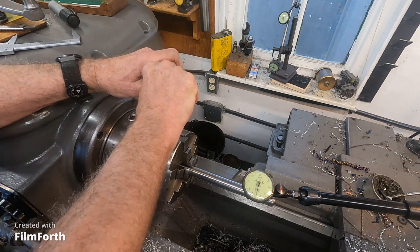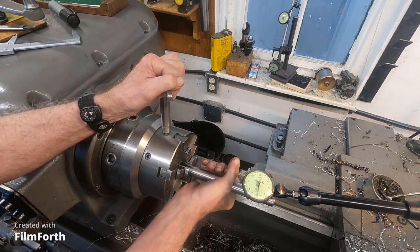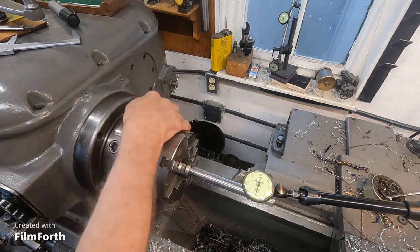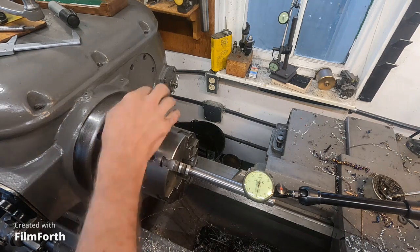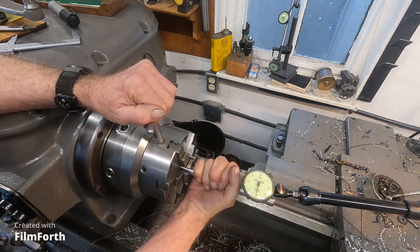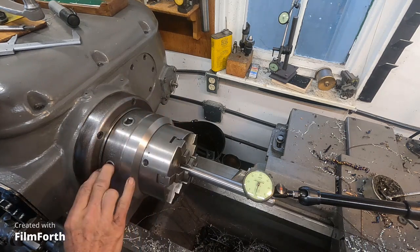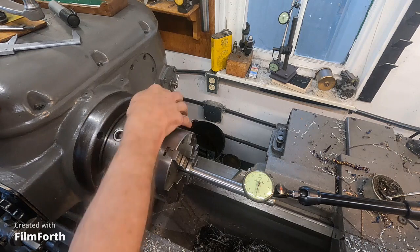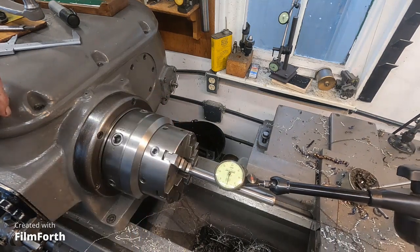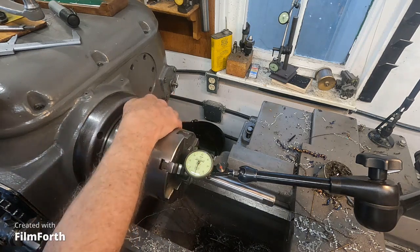Let's play with that a little bit here. I hope I can corrupt even more youth. I'm going to try that direction. I think I made it worse — we're still hanging about two-thousandths. Let me try that one more time. I don't know if I can get that better. But does your chuck do that? Oh, I think it got a little bit better. We got it to one-thousandth. Let's see where it is over here — it's almost dead true there.